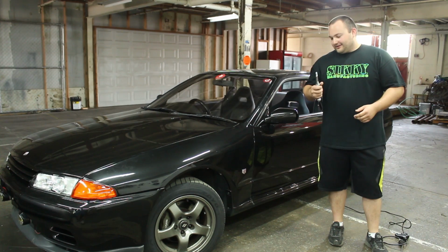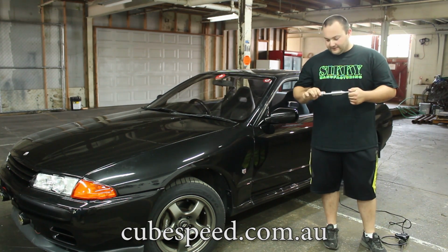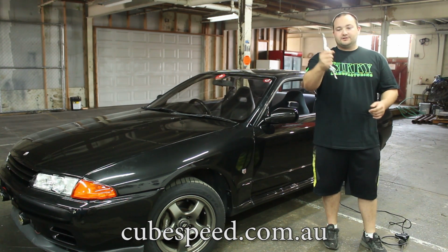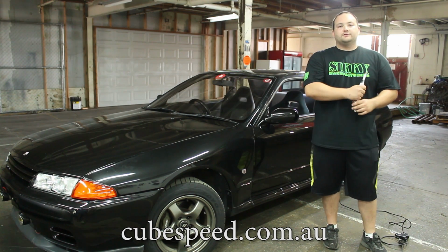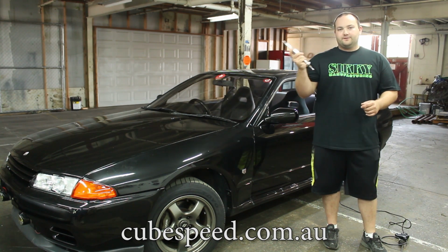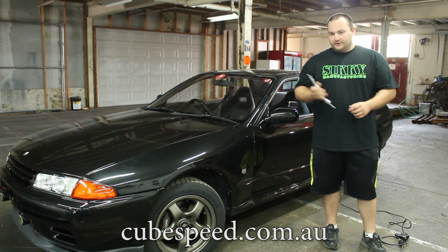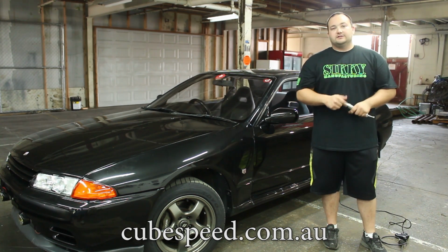But today, if you remember, we did a Cube short shifter in my Mark III Super with the R154, and Cube liked it so much that they sent us another Cube short shifter for this R32 GTR. So we're gonna yank the crappy factory shifter out and throw this badass Cube shifter in. It'll make it feel nice and awesome, have super short throws, and we'll give you a before and after measurements and feel and all that. And it should be a pretty easy install. You don't have to remove the whole shifter plate. So with that being said, let's get to it.